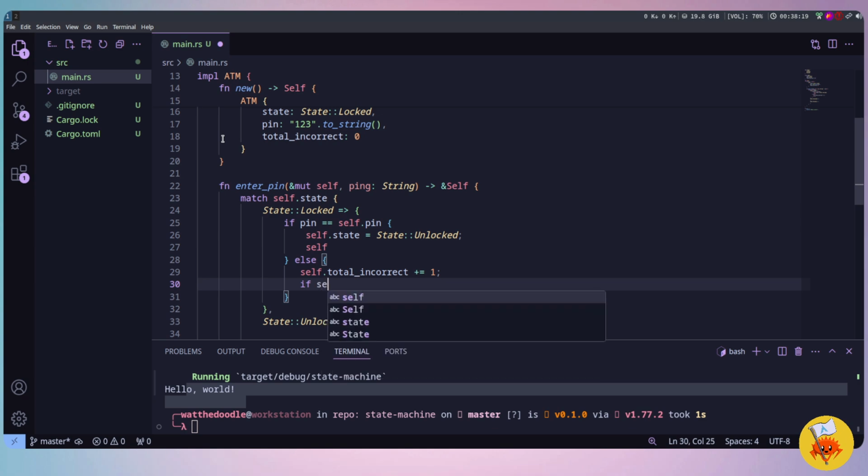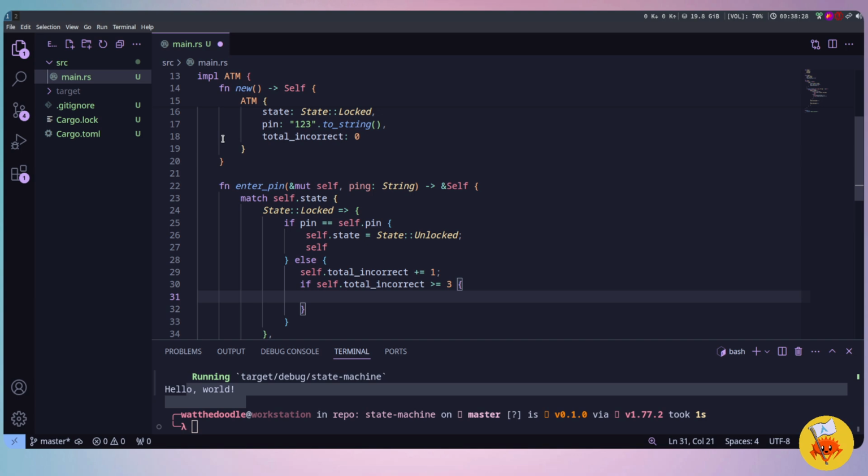And of course, if the total number of incorrect is more than 3, you've entered the pin incorrectly 3 times, then we want to set the state to blocked.